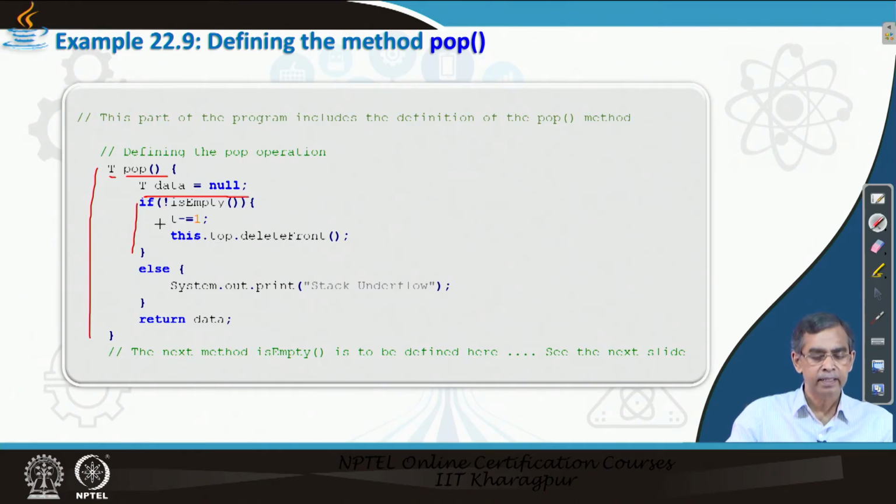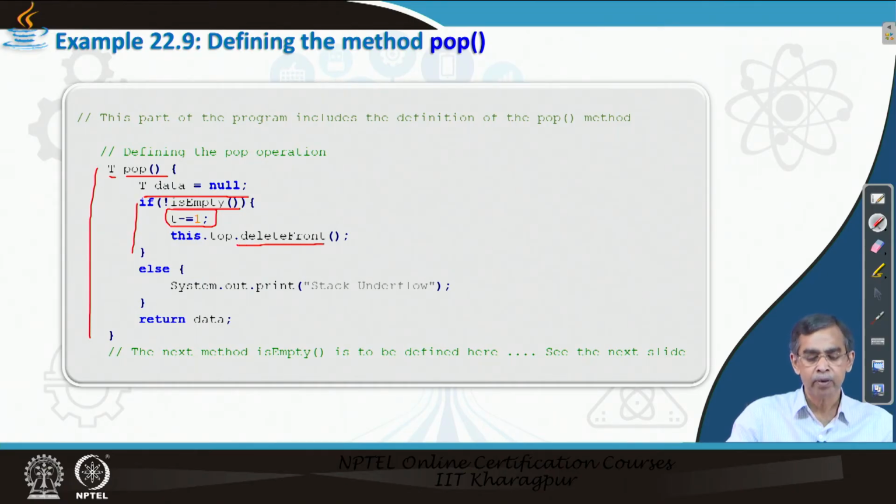Now, we check if the list is not empty. isEmpty is a method that we discuss for this linked list. If it is not empty, then the size is decremented by 1, because once the pop is successful, it reduces the size of the stack by 1.